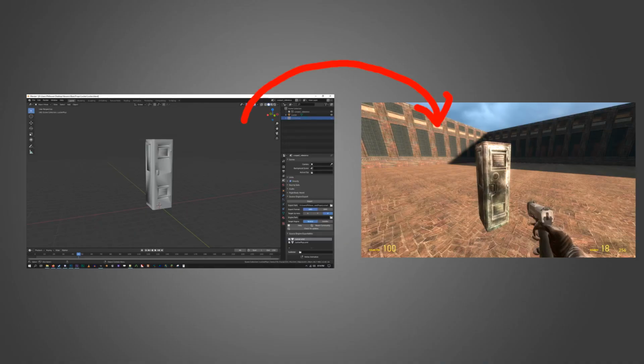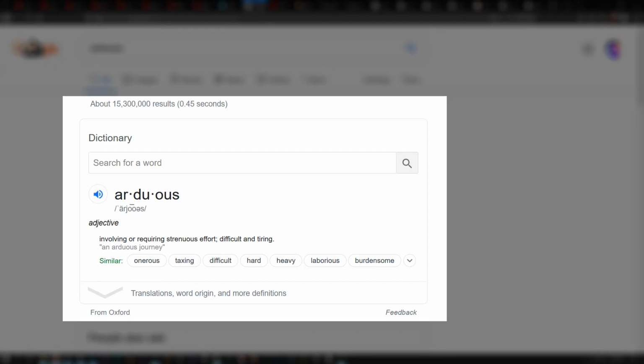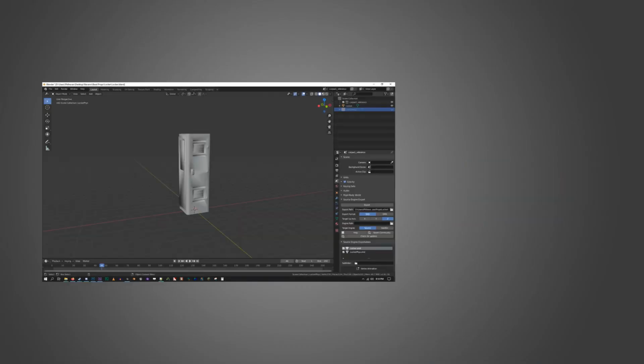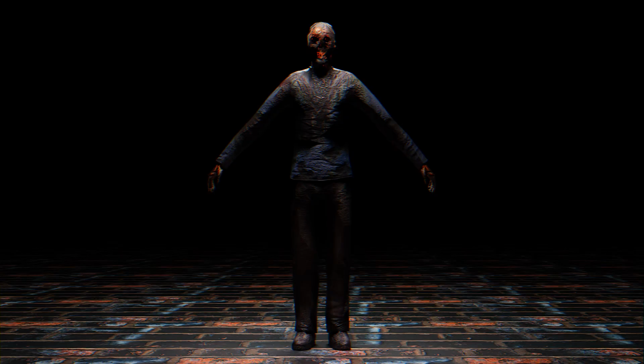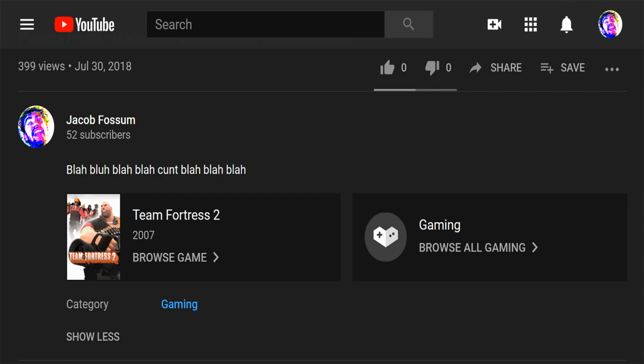Making 3D models into props can seem an arduous task, but I'm here to show it's not so bad. This video will not show you how to make meshes or how to use Blender, but rather how to go about moving your meshes into the Source engine, as well as decompiling other models. You can find timestamps in the description to fast forward to parts you have limited knowledge on.